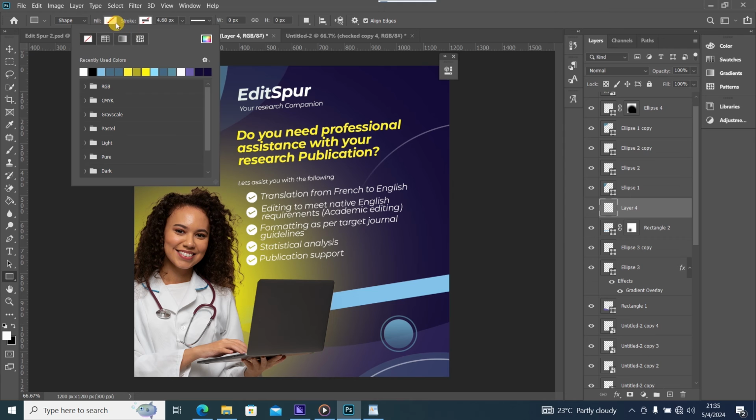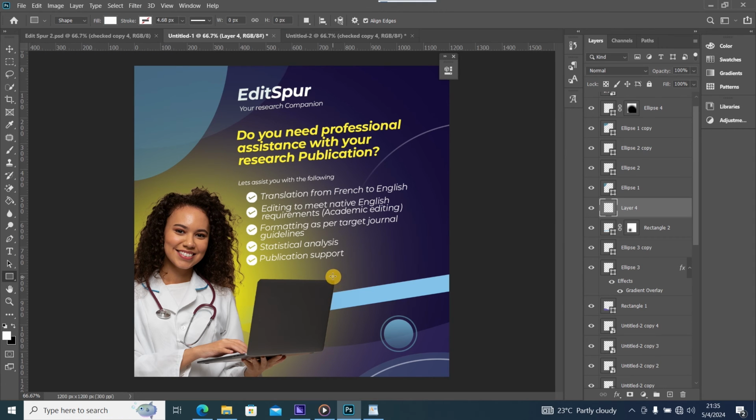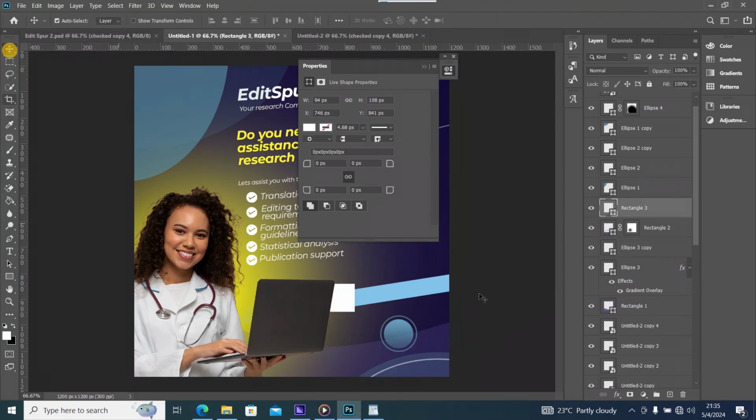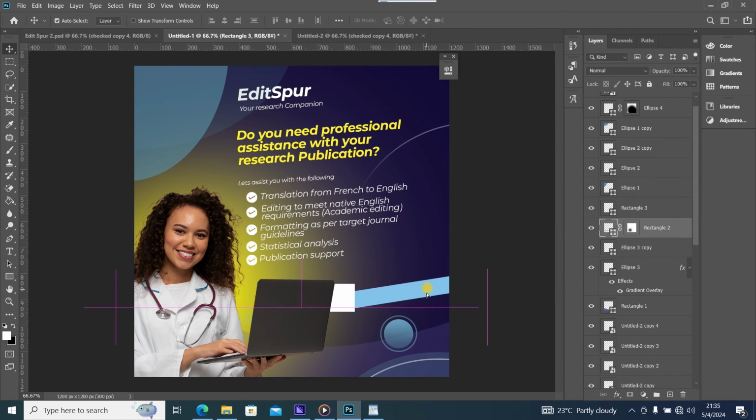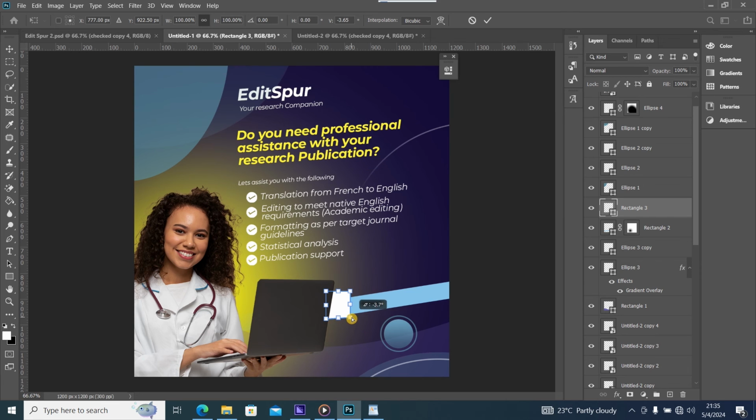Here I'll disable the stroke, then enable the fill color to be white. Going to draw something like this. Bring this down, position this here, Control T, and I'm going to skew, just move this up like that. Position it here.